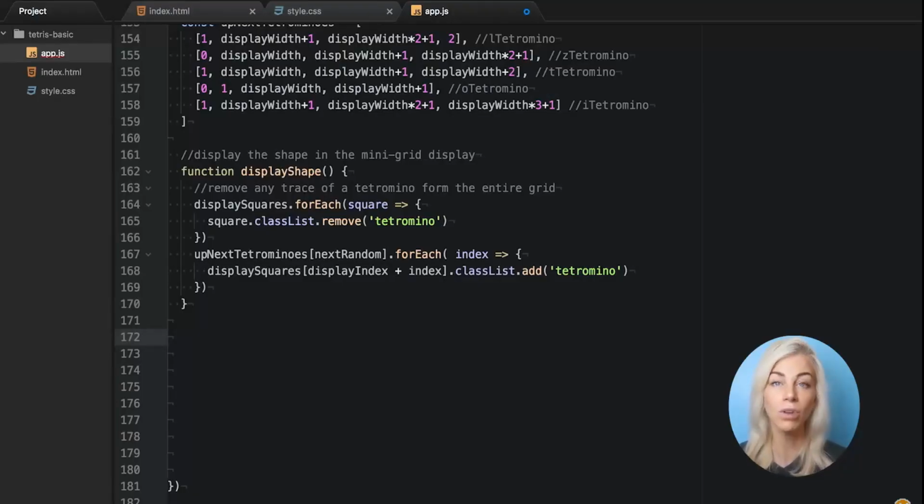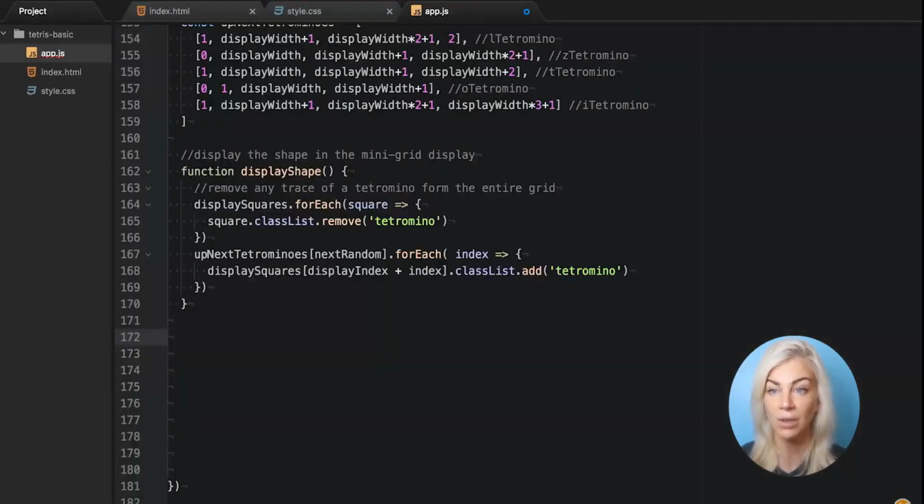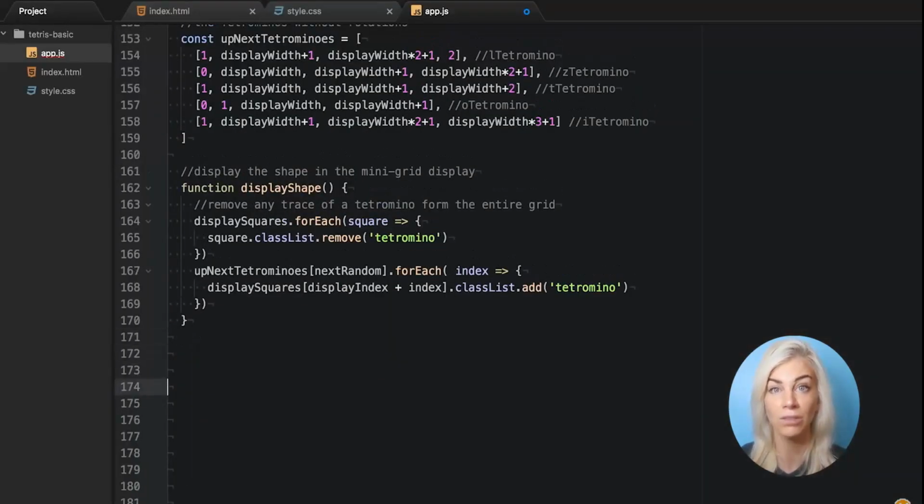This lesson is going to be all about setting intervals and clearing intervals. This is an extension of what we touched on previously when we told our JavaScript that we want the moveDown function to invoke every 1,000 milliseconds. We are now essentially going to move that function into an event listener that is attached to our button that we have an ID of start button for.